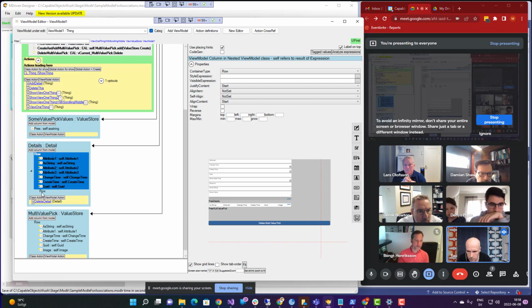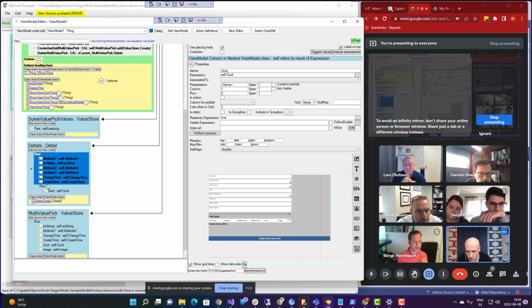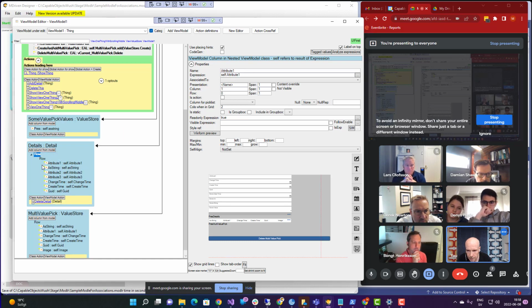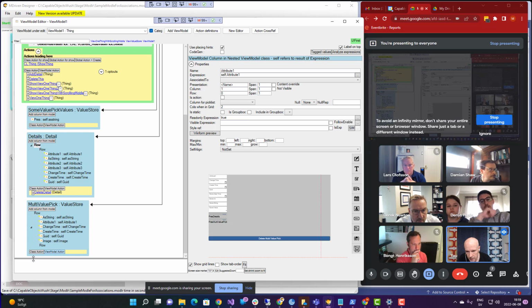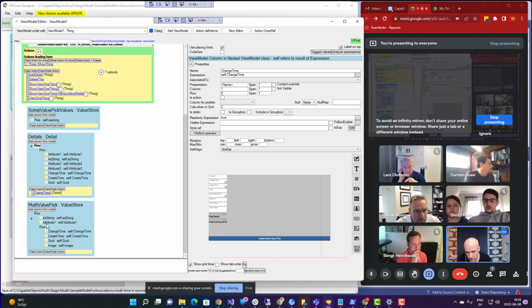Why do we need two? I'm going to tell you. The first one, the outer one, is how the actual grid itself is handled, and the inner one is how each child item within it is handled. We're going to see an effect on this once we are able to move this in here like this.